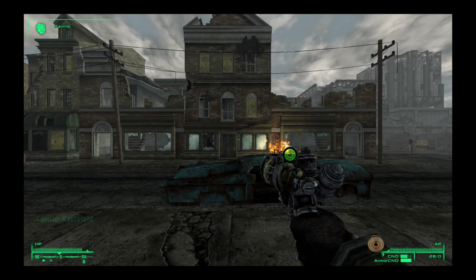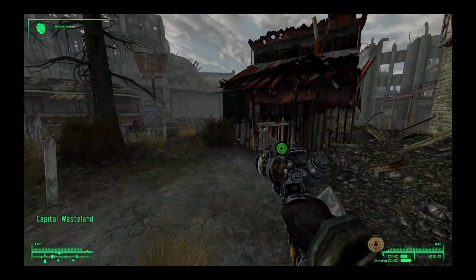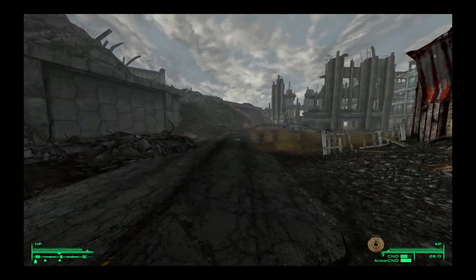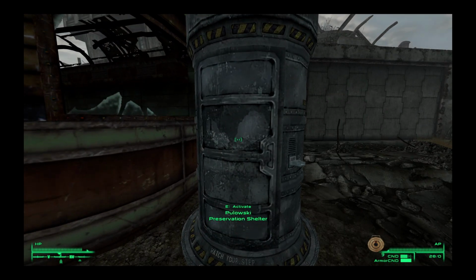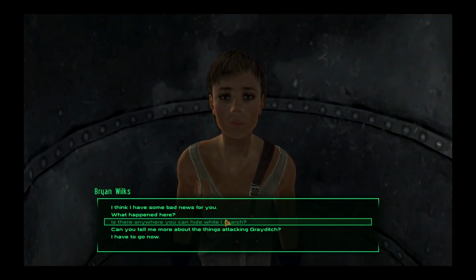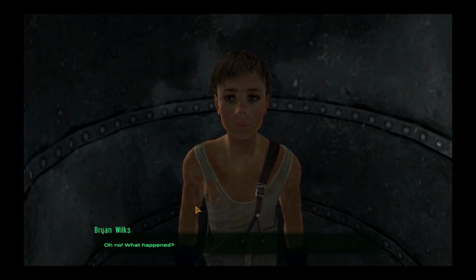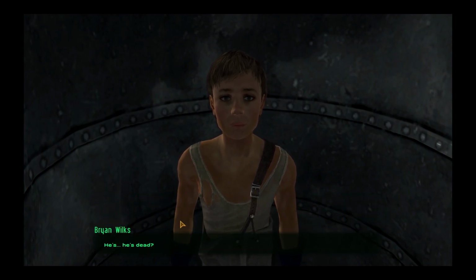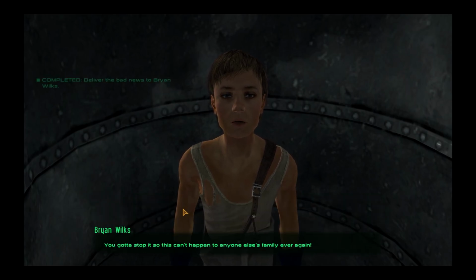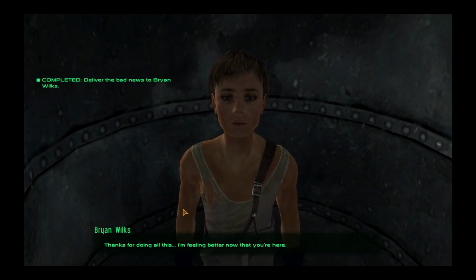Right now, we want to get XP so that we can get some of the perks needed to help us survive. Now I know what a TV dinner feels like. We'll talk about that in a second. Come on, tell me already. Oh no. I guess I already knew. You gotta stop. I wish I had. Thanks for doing all.